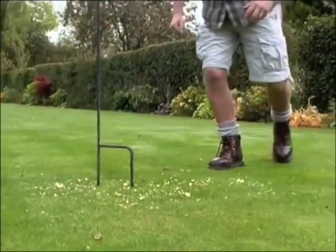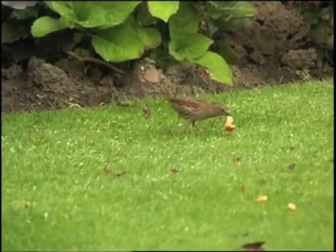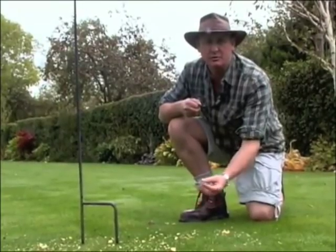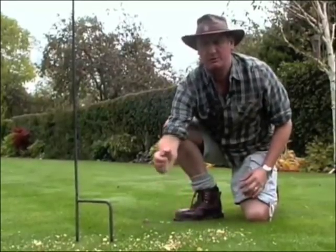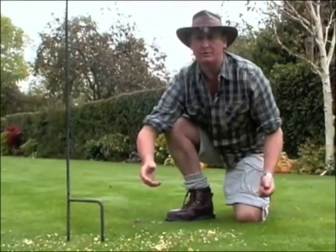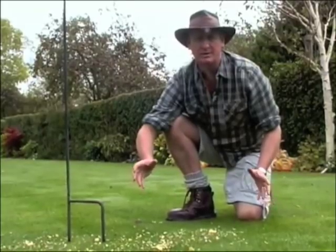So what will happen is some of the food does get flicked off onto the floor, as you can see, and it's really important for the ground feeders. The good news about this particular type of feed that we use is that none of it will germinate, so if it is on the ground for two or three days, don't worry. And also don't forget to put more down. It's important to feed ground feeders such as chaffinches, bullfinches, and you'll also get dunnocks and wrens and robins that need to go on the ground.